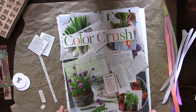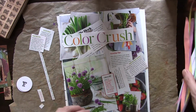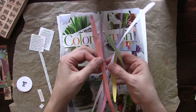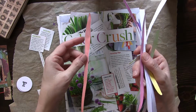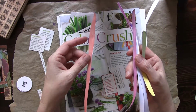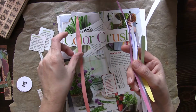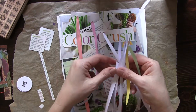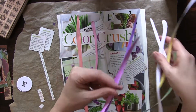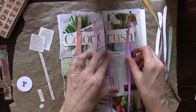So it'll be real collage-y. And then I just freehanded my lines on some cardstock, not watercolor paper. Just brushed them with a little watercolor and cut them out. So I only need 4, but I did some extras because I wasn't sure about the colors.